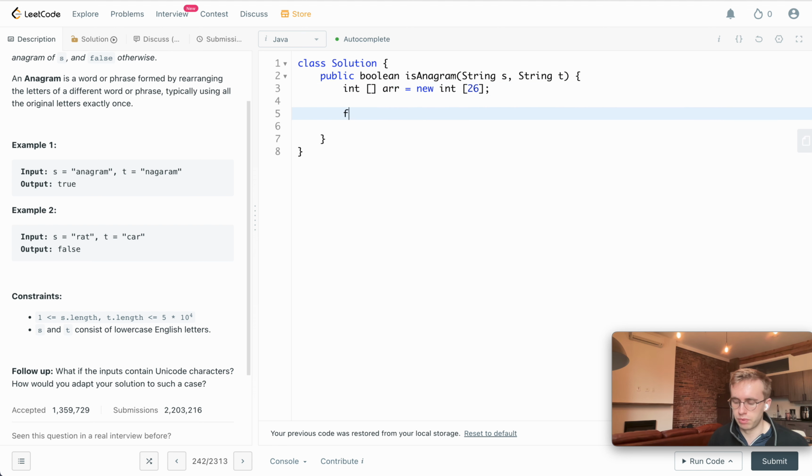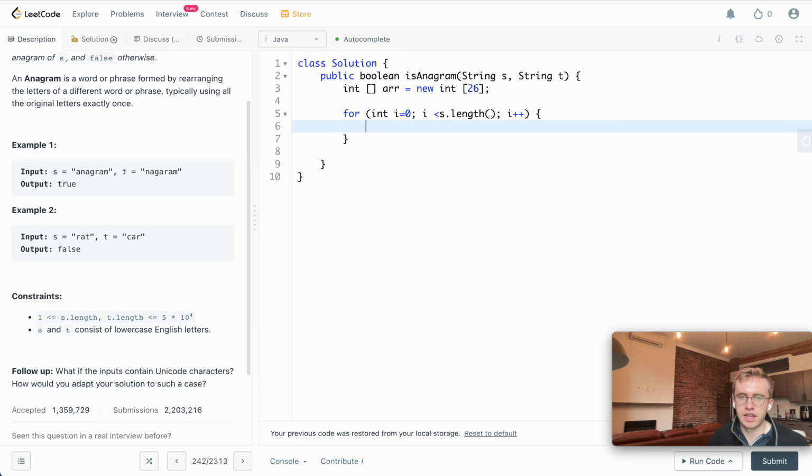And so what we're going to do is have a first for loop iterating through the string called S. So i is equal to 0 while it's less than the length of S, and we're just iterating by 1 each time. Here we're going to loop through S and append to our direct access array.